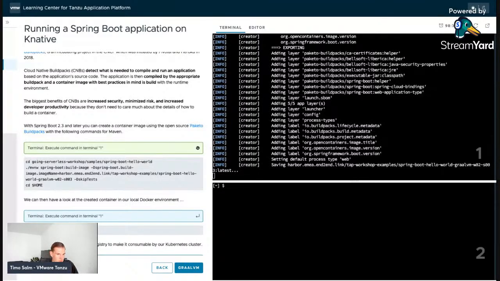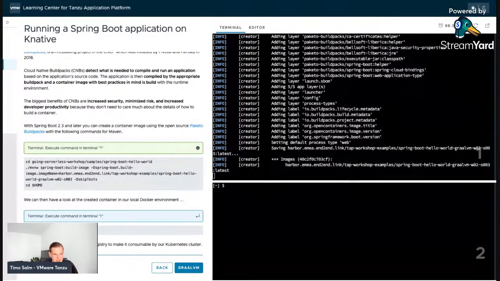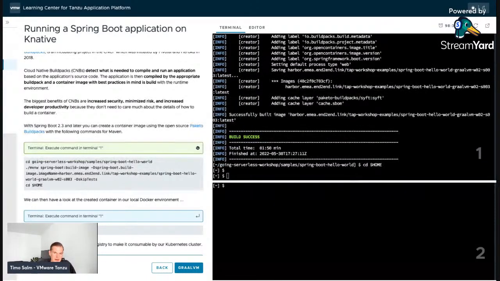Like, for example, also introduced with Spring Boot 2.3, layered jars, so that only if you change something in your application code, and in most cases you will not change the libraries that are used, then only that small layer of your application code will be rebuilt, and the rest of the layers, so all the libraries, etc., is cached. And with that, you save a lot of disk space and also traffic if you push it to a container image. So now our container image is built.